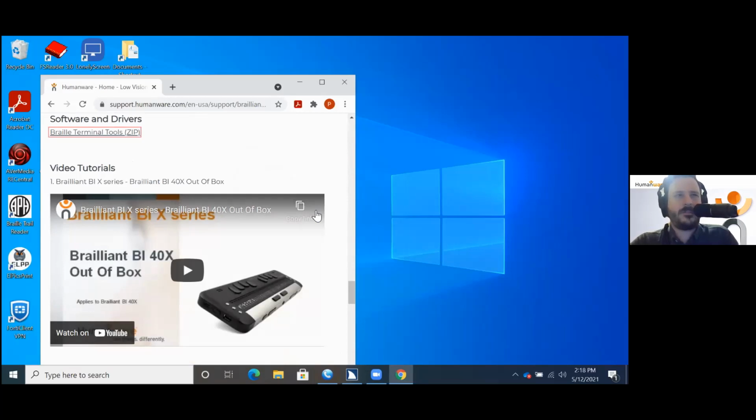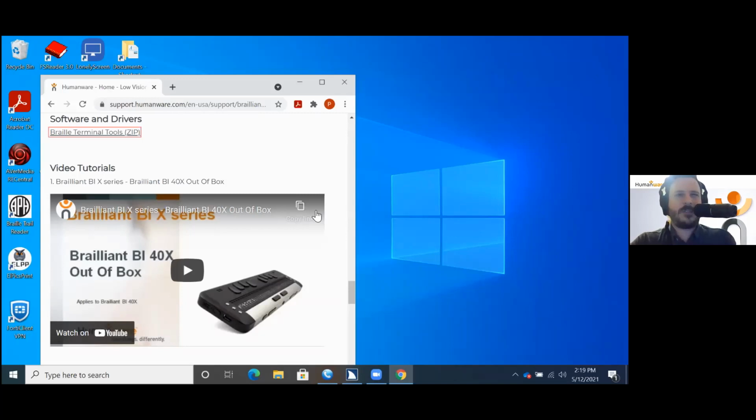What I will do is, again, if I'm running JAWS 2018, 2019, or 2020, I need to download this. It will go into your downloads folder. You will activate it, and you need to install the drivers for JAWS that will contain the Braille displays of the BI X series, as well as others. There's a list of drivers, and you can choose which ones you want. I'm not going to demonstrate that right now because I do not have administrative privileges on my computer here at HumanWare. So for demonstration's sake, it's something that I'm not going to do. But it is very straightforward, and you do need to make sure you have those drivers installed. Otherwise, our next steps will be totally irrelevant because you won't have the Braille displays in the Braille display list.